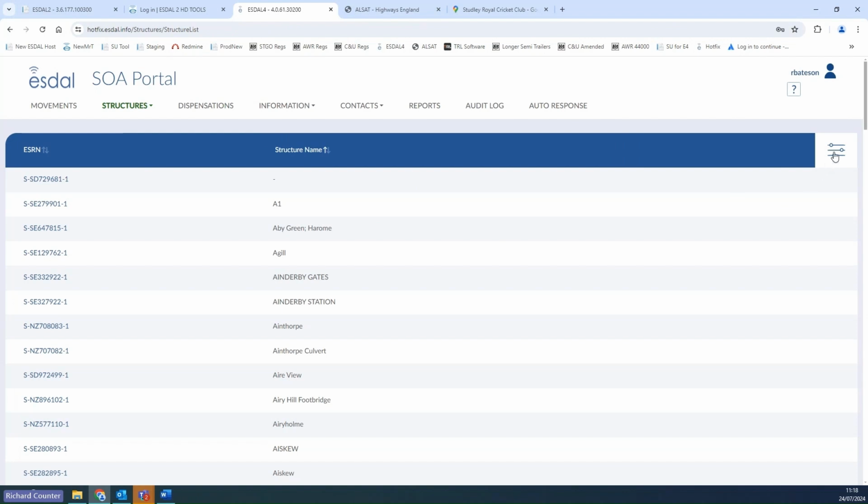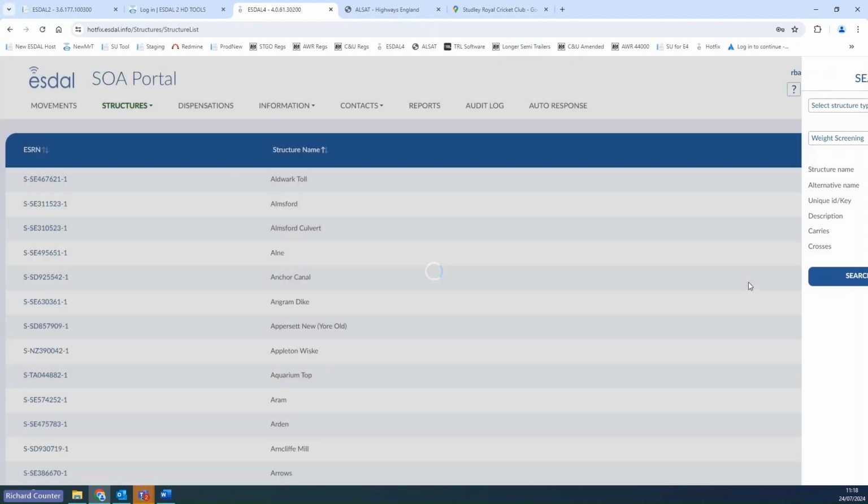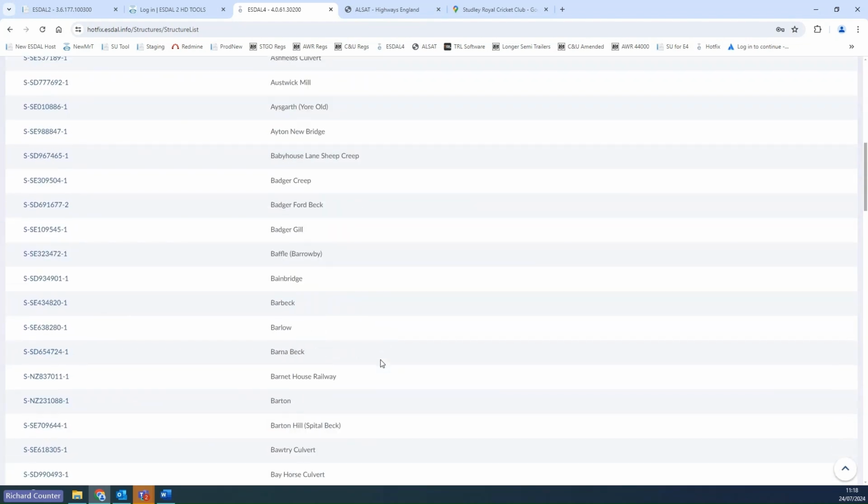Again, the filters are all over this side now, and it's much the same filtering as before. So let's go on, say, weight screening and search, and it will return all the structures with weight limits applied.